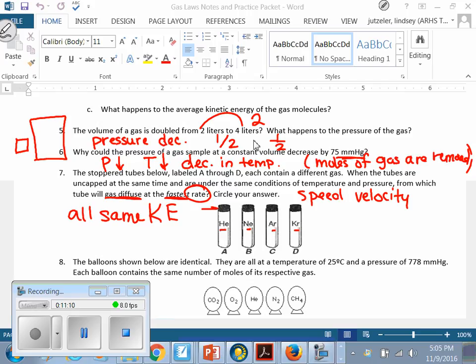All of these gases are actually atomic gases because they're noble gases. They're not molecules, but it still works the same way. They're gas particles. So the smallest gas particle is helium. Helium has a molar mass of about 4. As you go down the periodic table in group 18, the gases get bigger and bigger and bigger. So helium will diffuse the fastest, and krypton will diffuse the slowest. And it's all related to the mass of the gas.